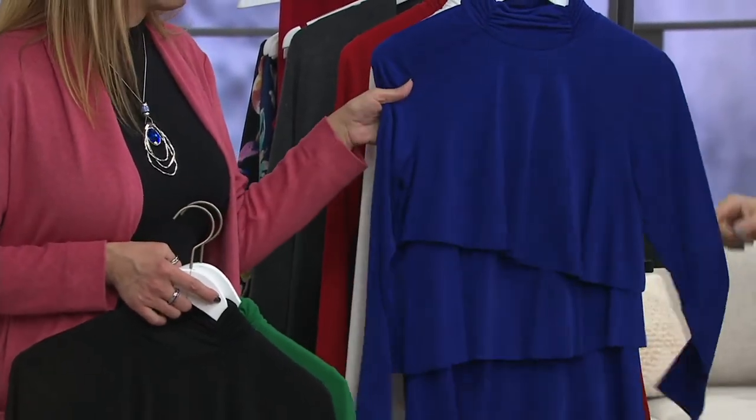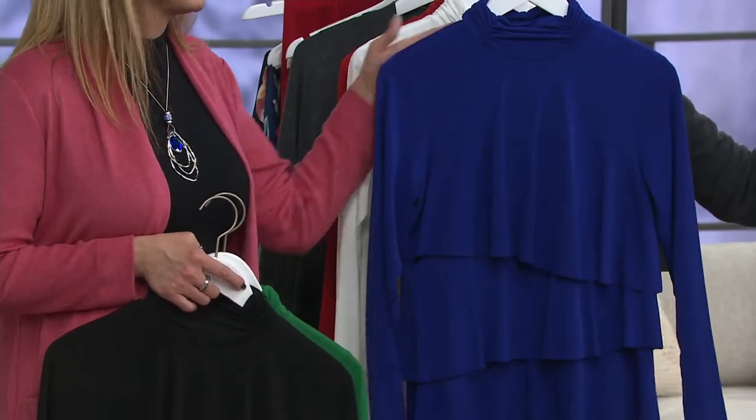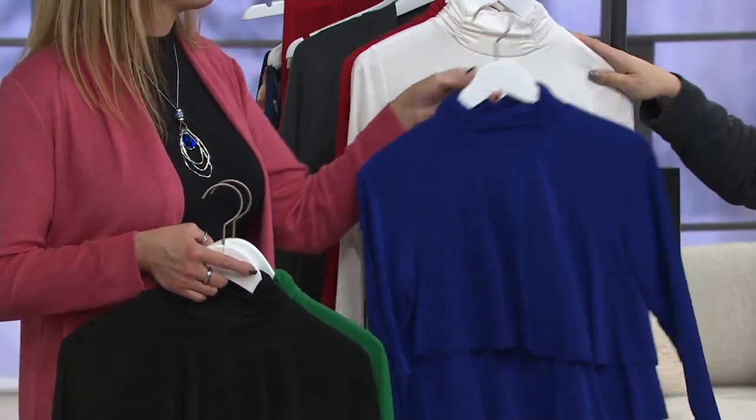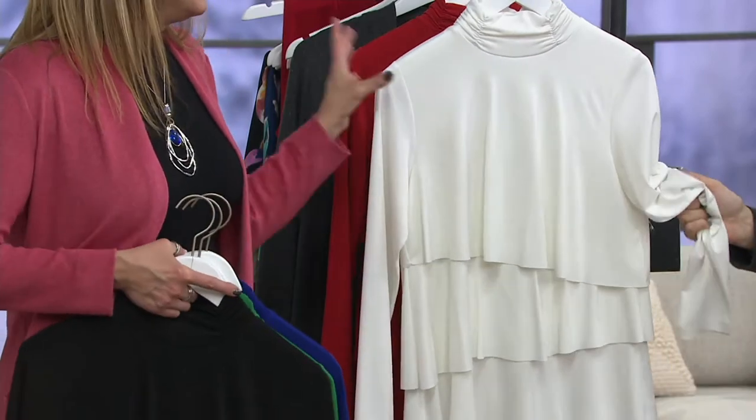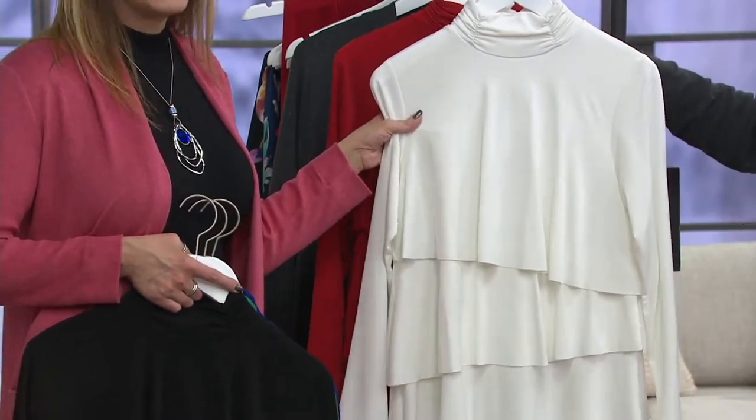Electric purple — and I will say this is a little bit more blue than purple. I see a little more blue than purple. Is that just me? Nope, we're with you. This is what we called winter white, but it's pretty much a summer white too. It's white, white.